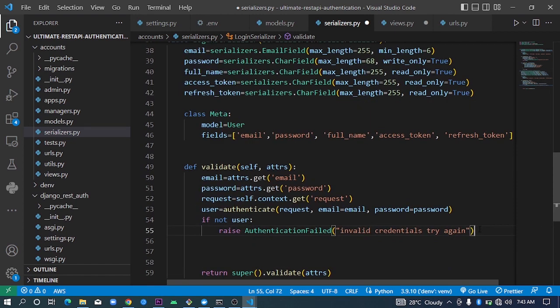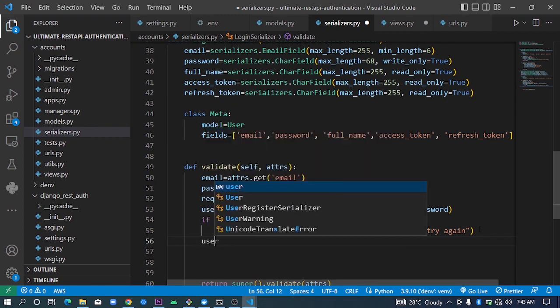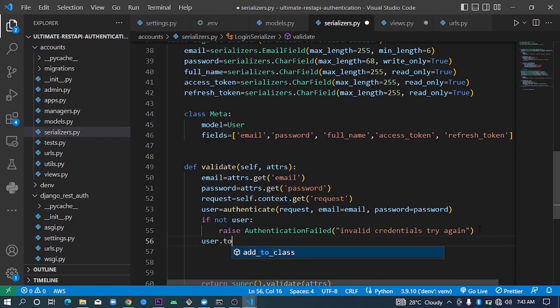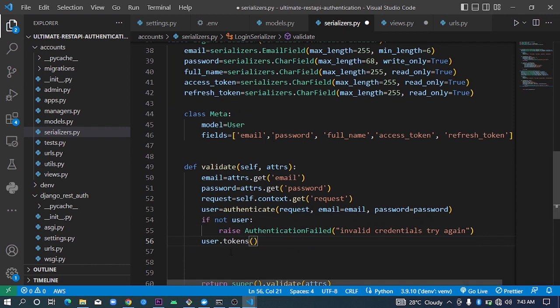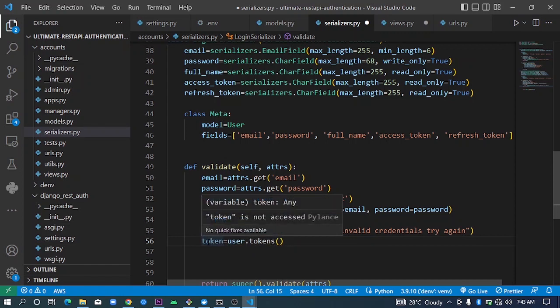Okay. So if the user credentials exist in our database, we want to call the token method, user.token. We want to execute this method to generate a token for this user. Remember, in our model we have this token field, which we are going to do right now. We've not actually written any functionalities for this. We'll do this shortly. So we'll call that. This will actually generate a token for the user. We can just save this in a variable called, let's say, token. For this, we actually generate both the access token and the refresh token.